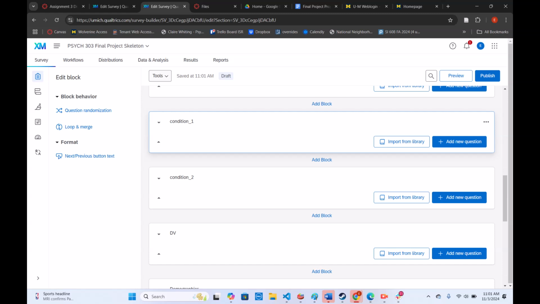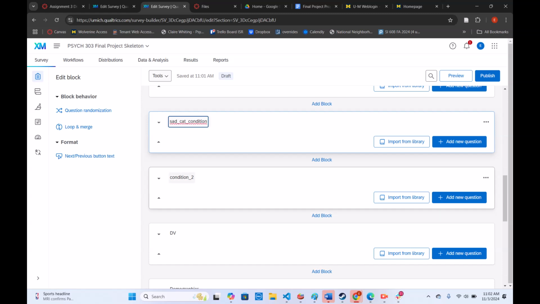These condition blocks are essentially just like in that example study that I showed you guys with the sad cat versus the happy cat. These condition blocks won't really be a question. It will just be an image, a video, some scenario they have to read. It's just important that you make sure that these conditions are different and that you've labeled them appropriately so you know which condition it is.